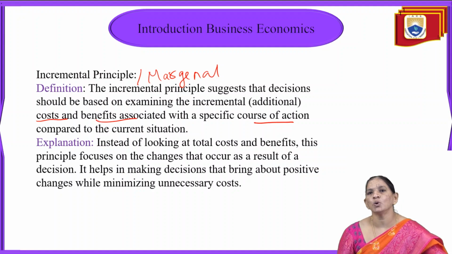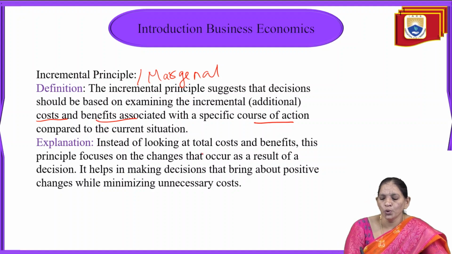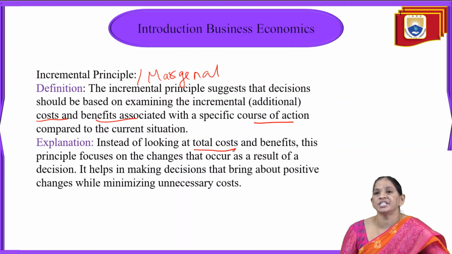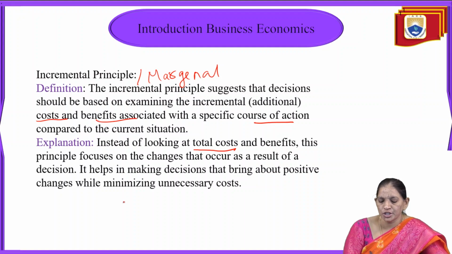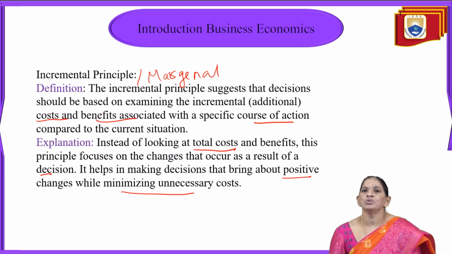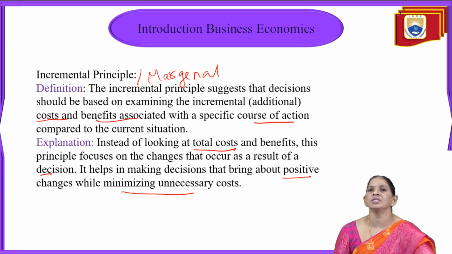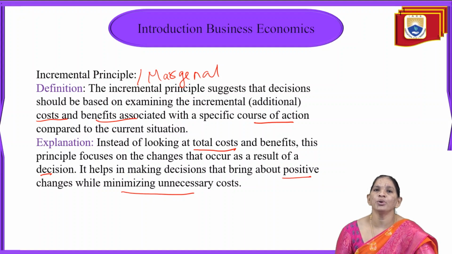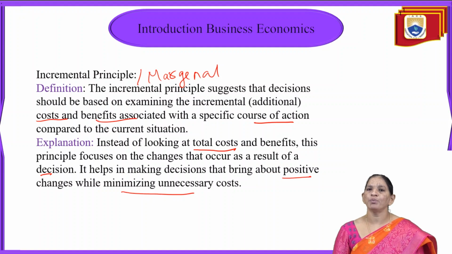So incremental cost is very useful to know or identify the total cost and its benefit. This mainly focuses on the changes that have to take place in decisions when it wants to make positive changes in minimizing unnecessary cost. So incremental cost and incremental revenue help us identify how an organization gets additional revenue and how it can decrease its unnecessary cost, that is incremental cost, in order to gain more profit.